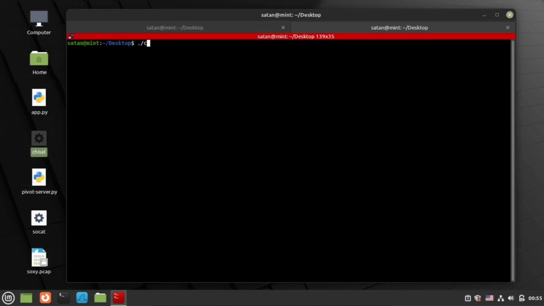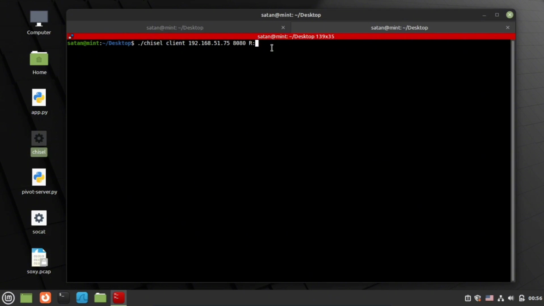So Chisel client, the IP address of our Kali machine, that is 5175, and the Chisel listening port, that is 8080, and this R colon, which simply states that we are using the reverse mode. That means I will just show you in a moment.